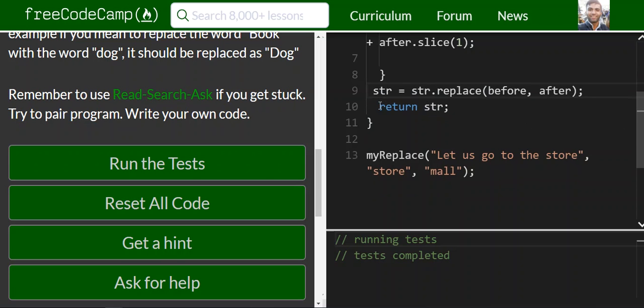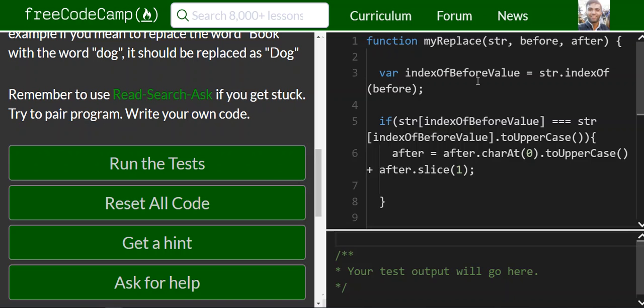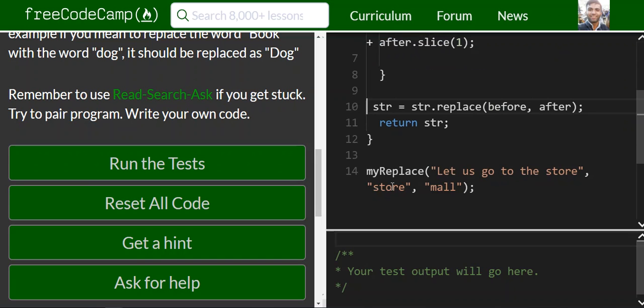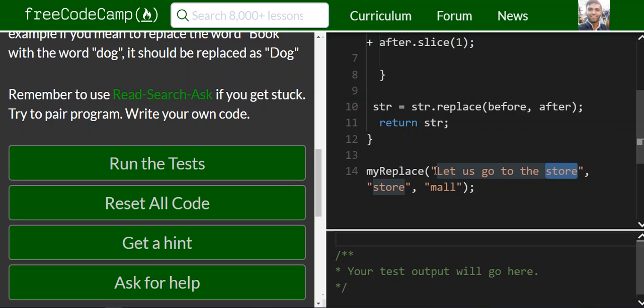I should shut up. Anyway, let me explain what I've done now. In order to replace the before value in this sentence with the after value over here, first of all, I found out where exactly the before word was in the sentence.